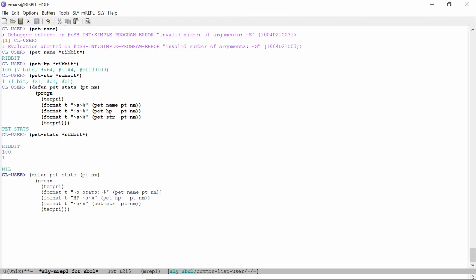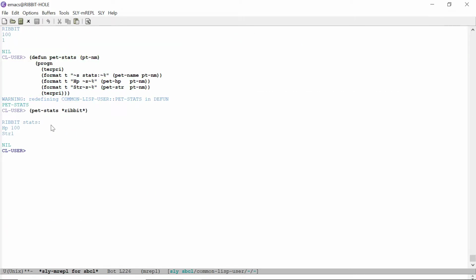And then right here I can put strings. I don't like that to be capitalized, maybe. HP, there we go. And you could say Ribbit has so-and-so health. But let's just try it like this now. Oops.